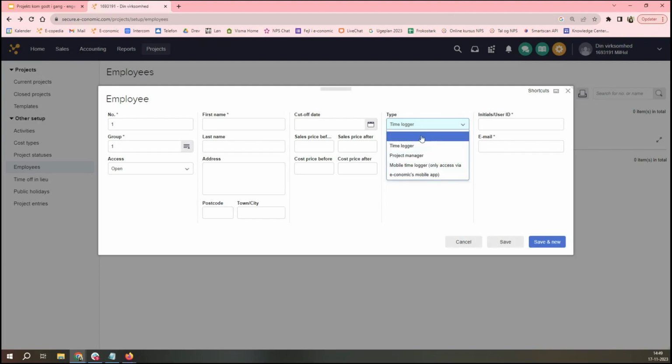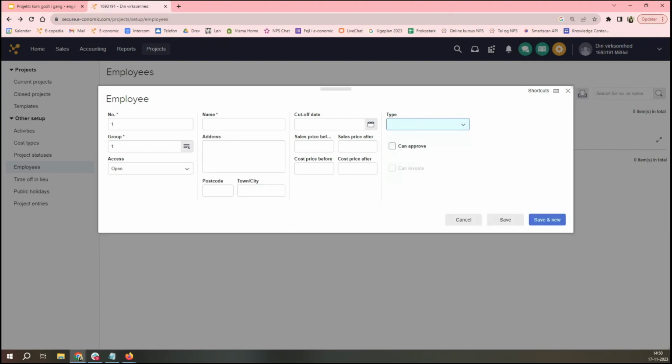I choose the blank type here just to avoid any complications when I show you everything in here. So just choose the blank one for now. Then I need to give my employee a name, or they have a name, but I need to type it in. So that is my employee Carl Carpenter. Over here, we have a field called sales price before and after over here. However, if you have filled in the sales price on the activities that we just did before, there is actually no need to fill it in for the employees as well.